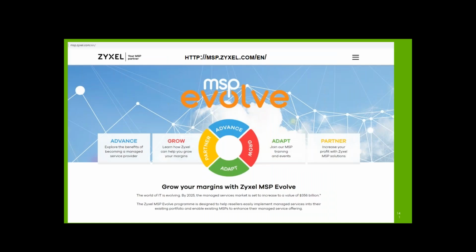I would remind people about the MSP program. Just go to msp.zyxel.com. It's where we're coming from. A lot of these features that have gone into 9.2 are really to help with services. So for instance, things like LLDP and voice over IP phones are all to do with perhaps creating a service where you want to offer Wi-Fi, a desktop PC or laptop connection, and a voice over IP phone per person, per desk, per month, and to make these efficiently creatable, supportable, manageable, and simple, including creating remote access accounts. All those things will hopefully help you.